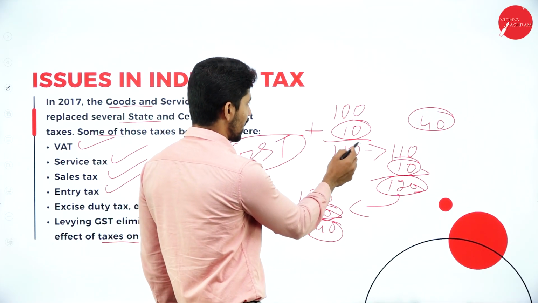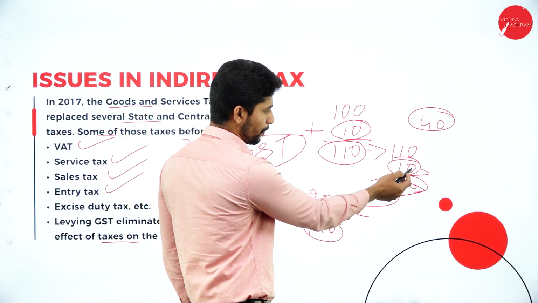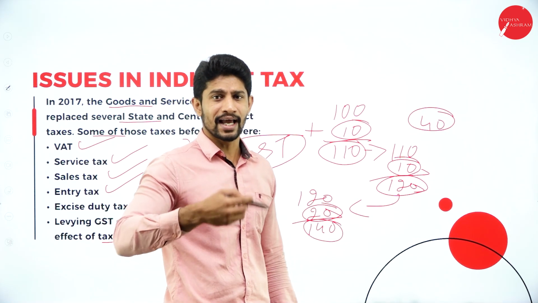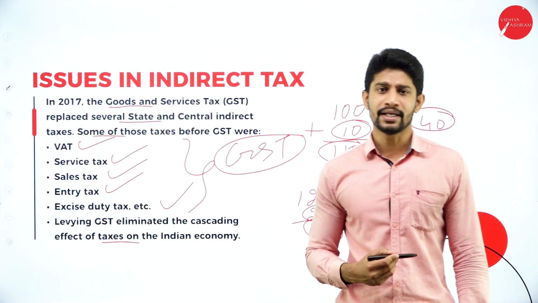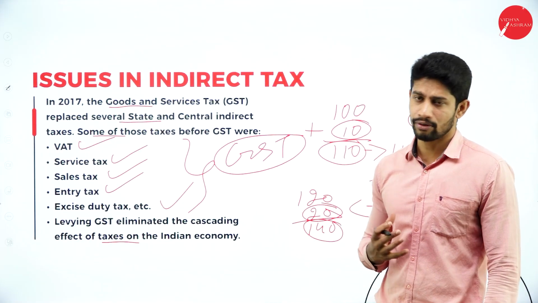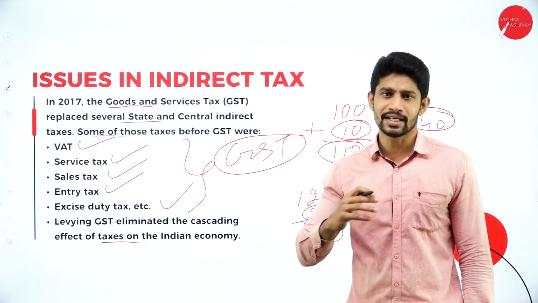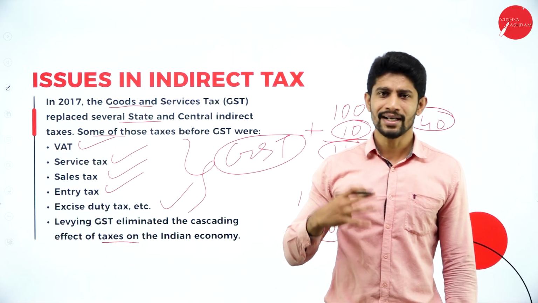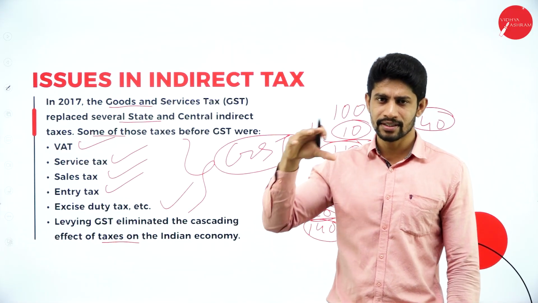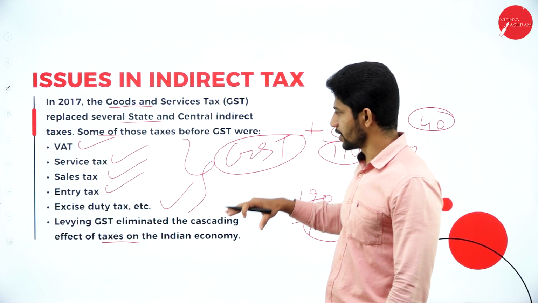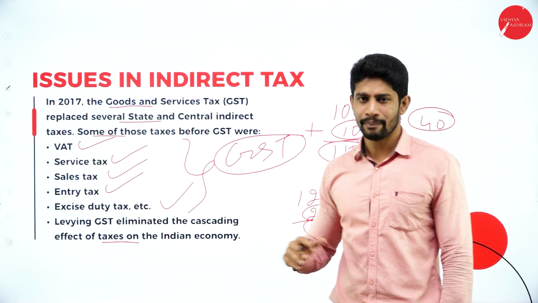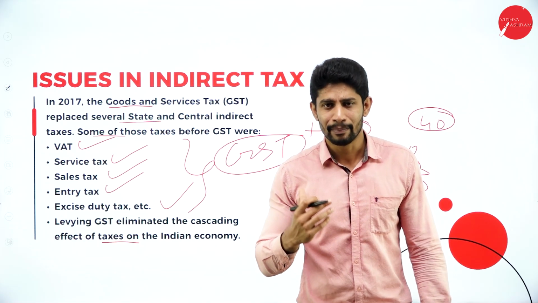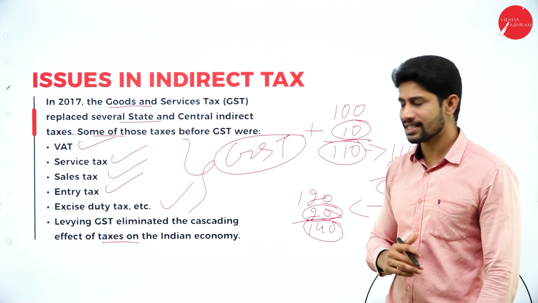That means here already tax is paid on this value, but again we are also paying here in the second stage and also in the third stage. This is called cascading effect. That means tax on tax. We already paid the tax. Again we are paying the tax on the same product, including on the tax amount. So to avoid this cascading effect, this GST is going to help us. So that is the beauty of GST. So this is the issue we had earlier. We had cascading effect in the indirect tax system. So after introducing the GST and replacing all these indirect taxes by GST, this cascading effect is eliminated and all the suppliers are getting benefited under this particular indirect tax scheme.